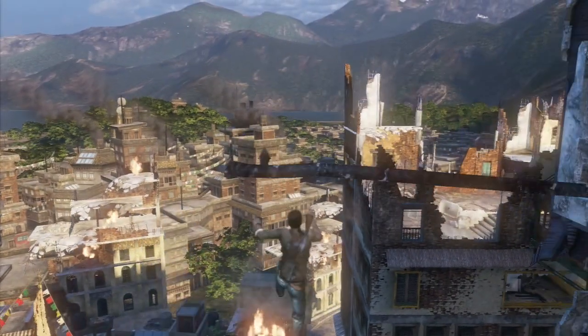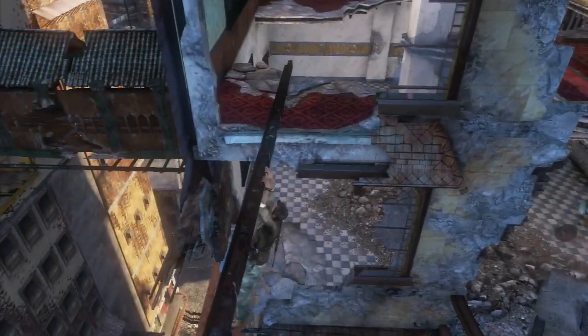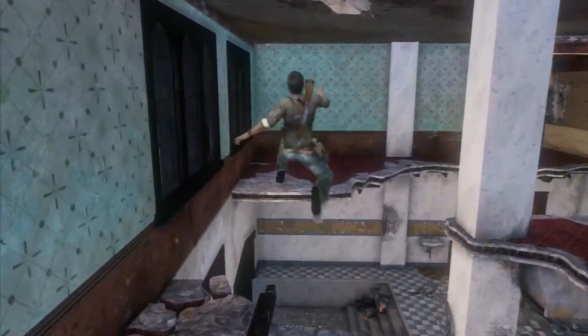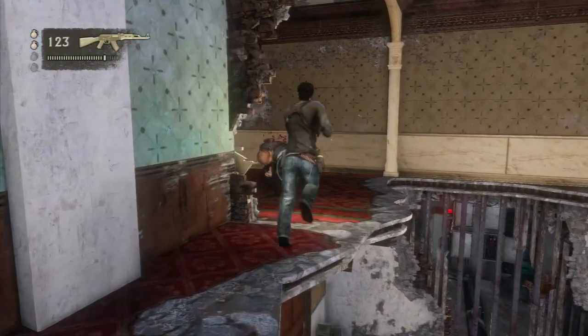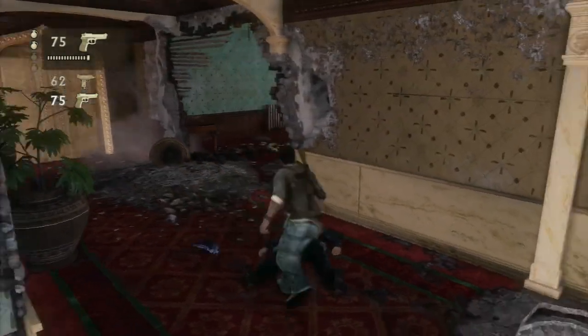Oof, kind of a precarious jump. Let's do it! Okay. And hop across. Actually, no, I want the 92.